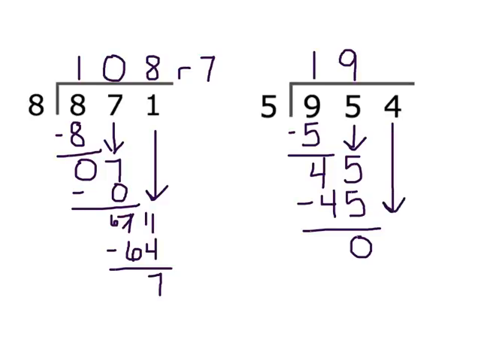Bring down the 4. How many times will 5 go into 4? Well, it won't. 5's larger than 4. So it will not go in there, so it's 0. 0 times 5 is 0. Subtract. 4 minus 0 is 4. And I have no more numbers to bring down, so I have a remainder of 4. Now, again, make sure your remainder is not larger than your divisor. My remainder is 4, the divisor is 5, so I'm fine. And my final answer in this problem would be 190 with a remainder of 4.